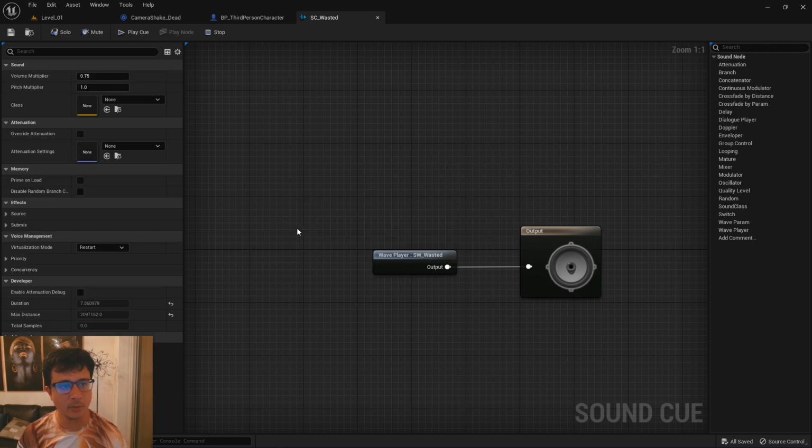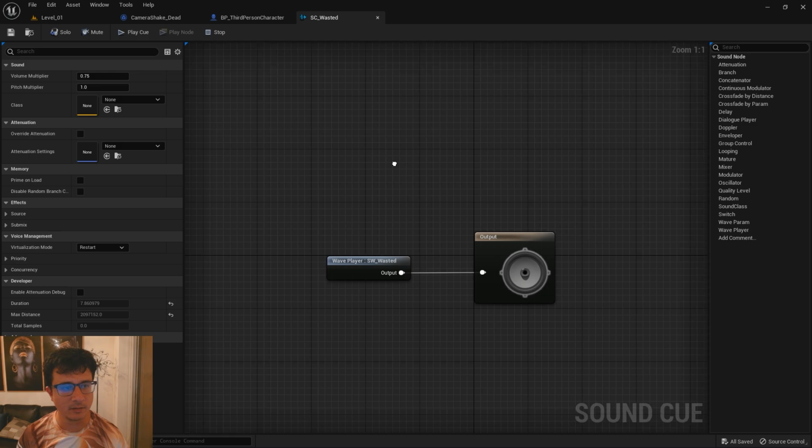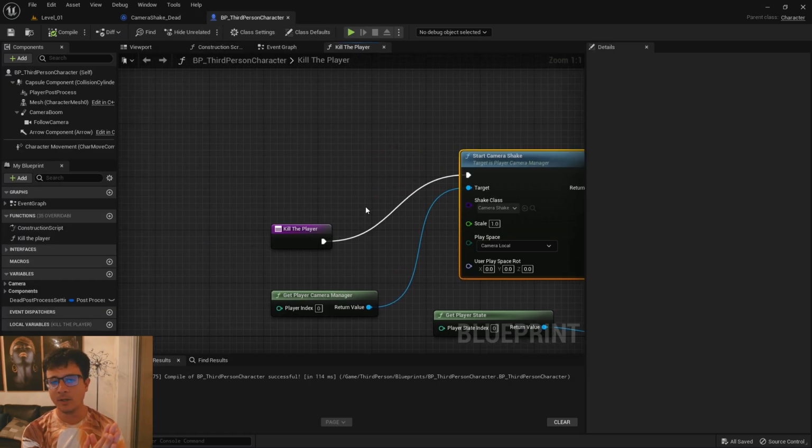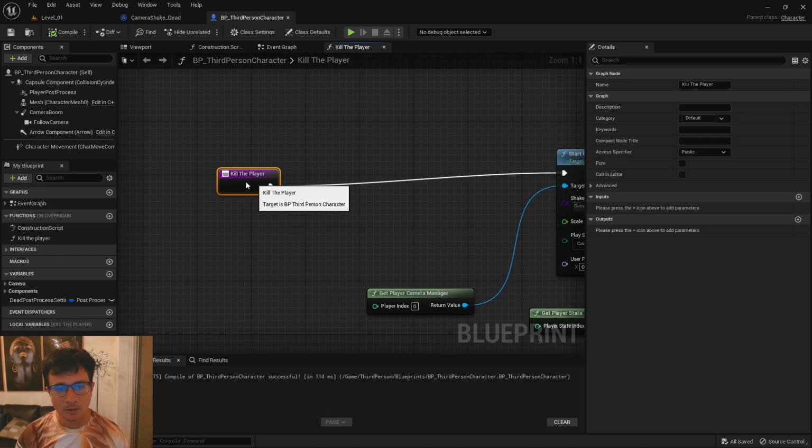That's exactly what we want. And let's just leave it like that. And we don't want override attenuation. So basically, this will be a 2D sound. It will sound anywhere. It won't be spatialized, like in the 3D space where you put a wall and then the sound doesn't go through the wall. We don't want that.